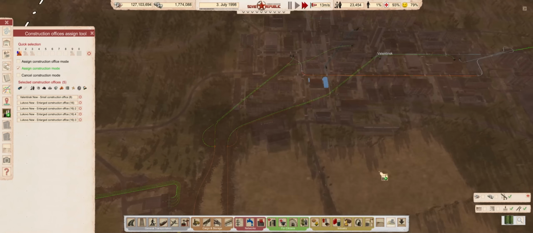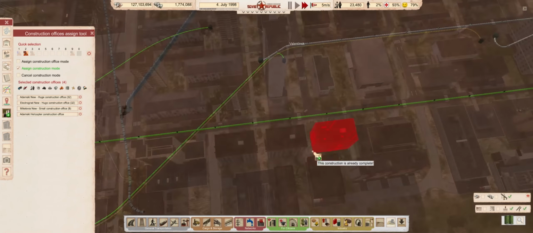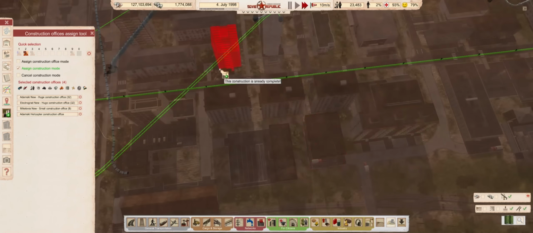Since Lukovo only has access to road vehicles, we will need to rely on Adomski for some of the construction around Valentinsk as well. Not all buildings have a connection to the road network. I should also make sure that everything can be reached, even if only by helicopters.